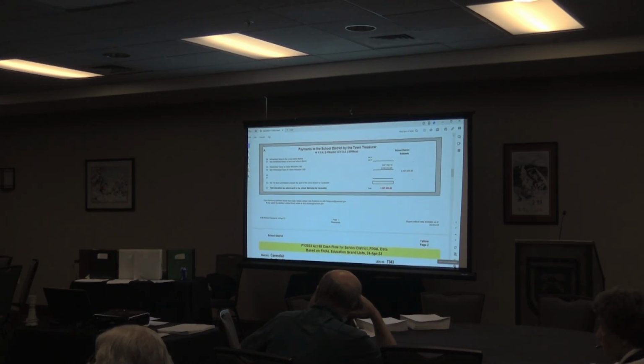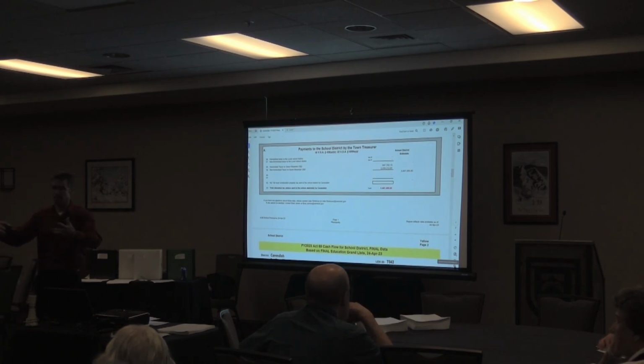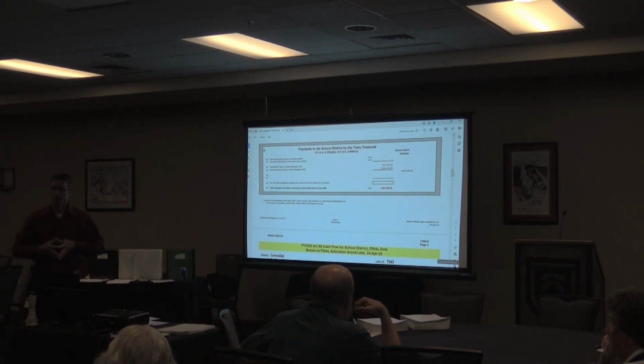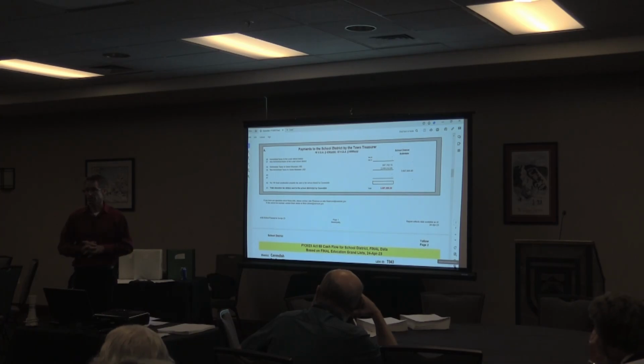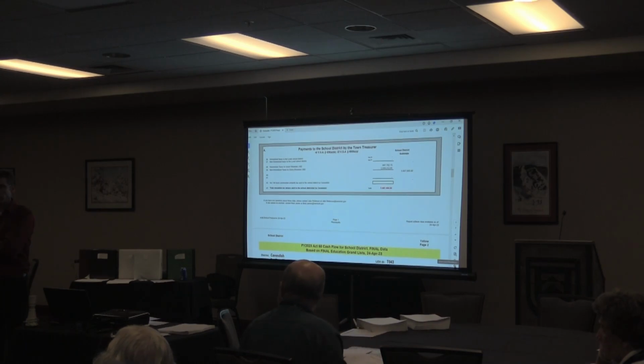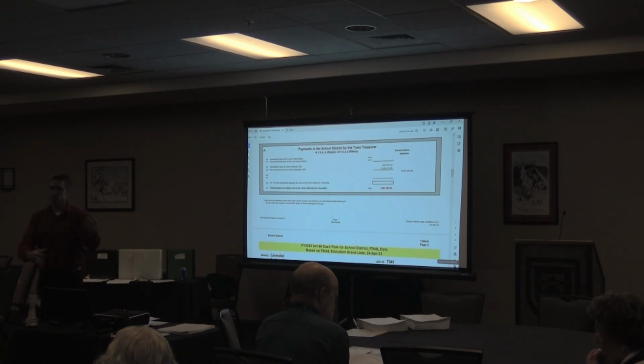They're going to get what they're supposed to get because they still have to pay their teachers and all that stuff. The thing that we get as a municipality, we get the 8% penalty and the interest on the delinquencies, eventually. Yeah, we're taking the risk as the town, right? The school's gonna get what the school's gonna get, no matter what. They're made whole. The town's just gonna wait a little bit for their money, but they're gonna get a little more, because they're gonna get penalty and interest hopefully at some point.